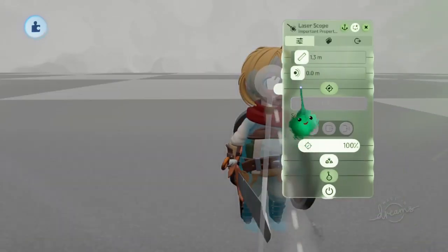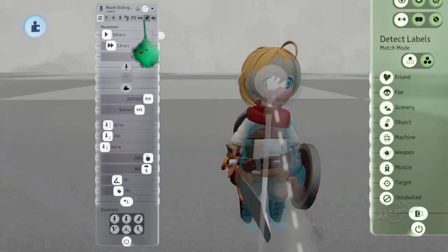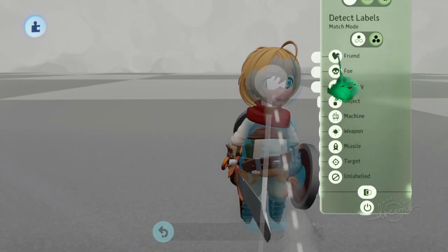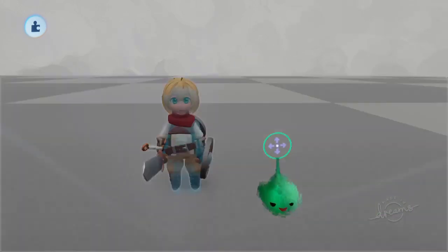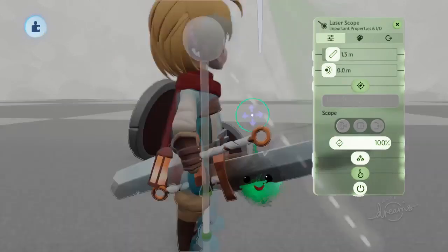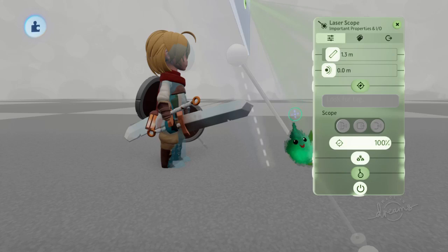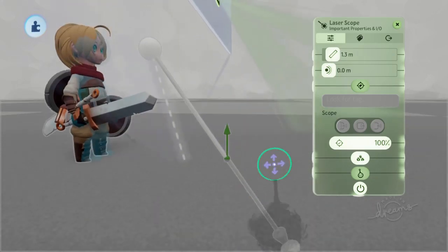Stop hitting yourself. So if we ignore, has this got a label yet? It's got friend. So just ignore friend, and then open this again. Now it's getting to the ground. If I move it out like that, you can see it's got an arrow pointing perpendicular to the ground surface.